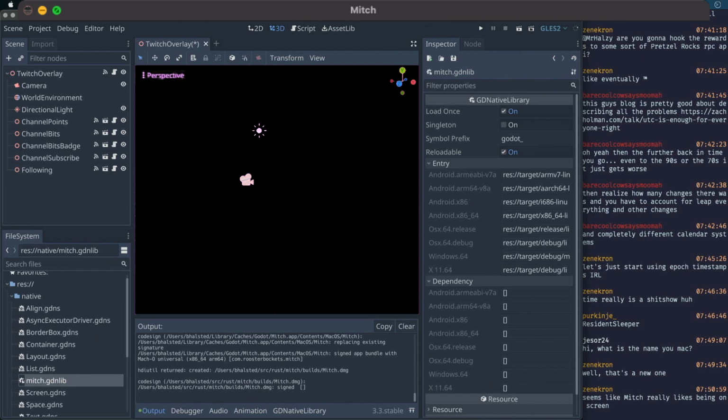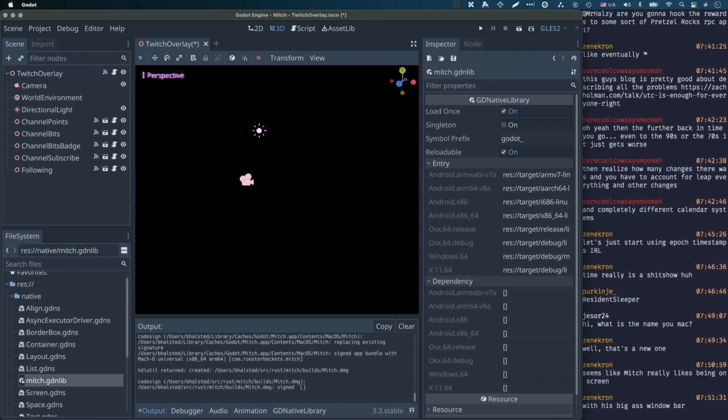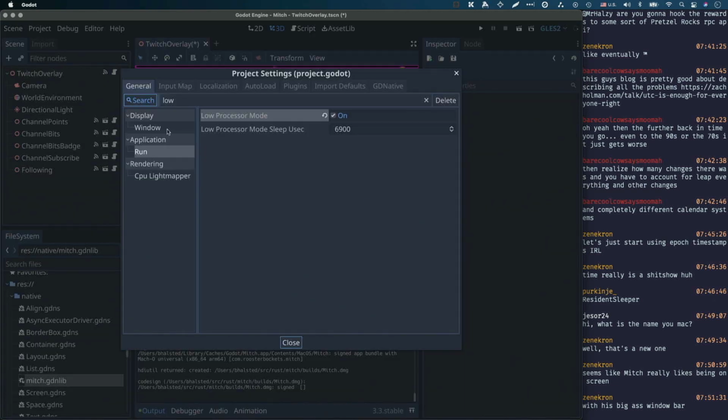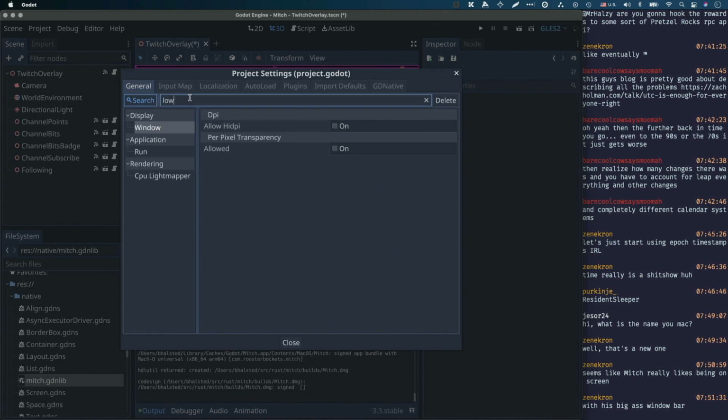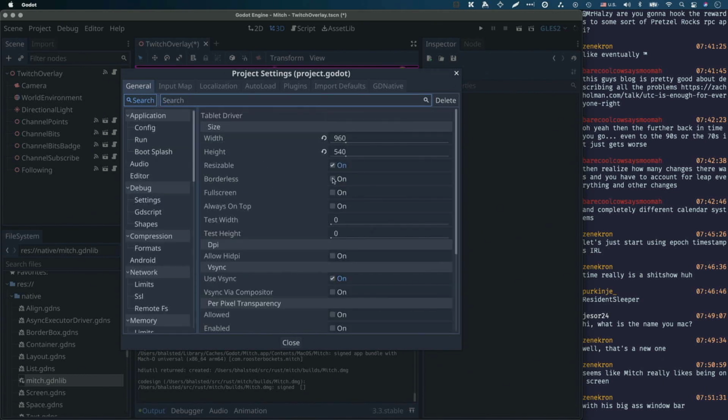Uh-oh. Oh, there at the top. Yes, here. There. The process exited. Yes. Thank you. Actually, I should set that up so it doesn't use fixed settings. Or is it borderless? Let's make it borderless.